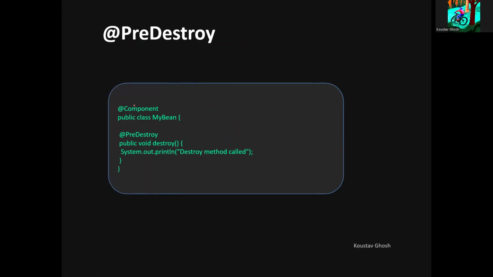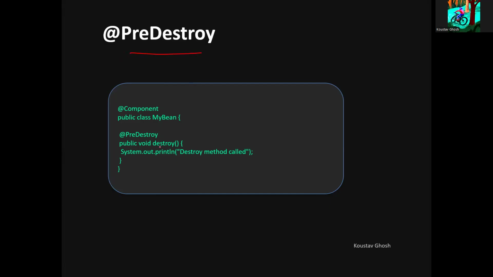Okay, now going to the PreDestroy part. This method runs just before the bean is destroyed. The previous one was just before the bean is used, and here it is just before the bean is destroyed. That's the @PreDestroy annotation. In this example, the destroy method will be called when the application shuts down or the bean is removed from the container.